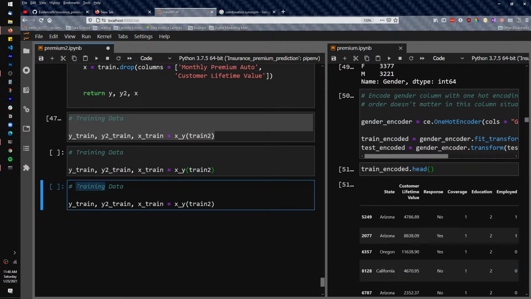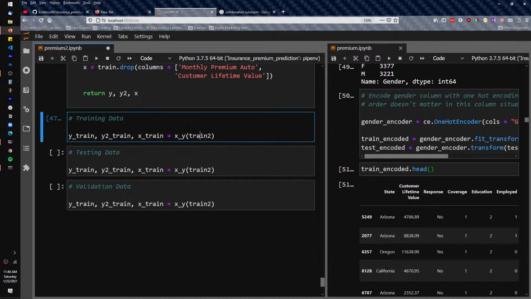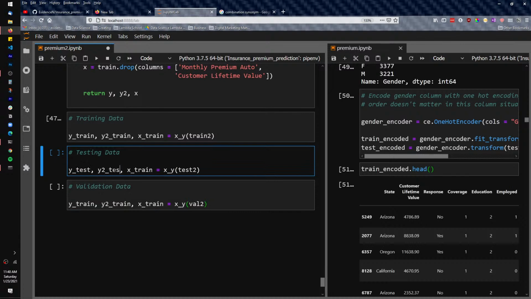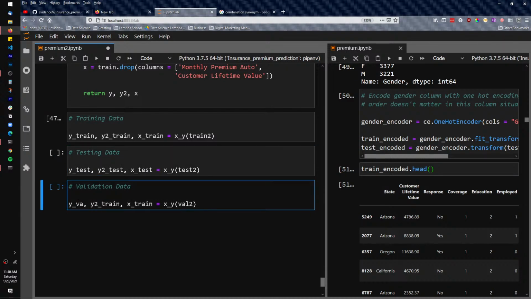Why not? So here I'm putting in test 2, and here I'm putting in validation 2, and I'm changing this to test. All right, so that's my test data and that's my validation data.